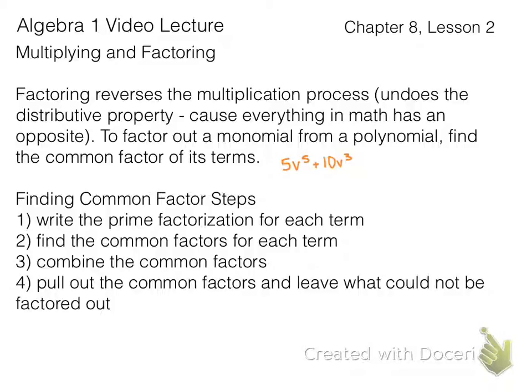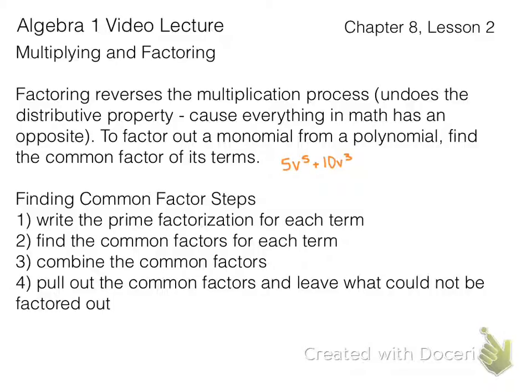So factoring is the reverse of the distributive property. All right? So if I can distribute it, I can factor it. Basically, we're taking the answers from the last slide and we're going backwards. We're pulling stuff out, and we're trying to figure out what had been multiplied or what had been distributed to all of those terms originally.